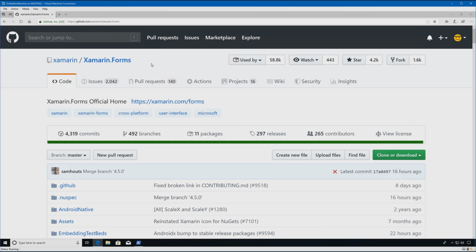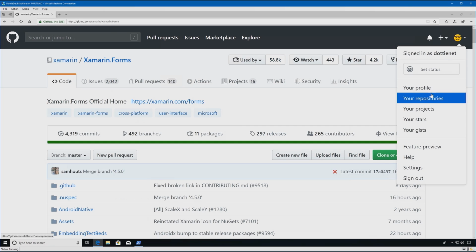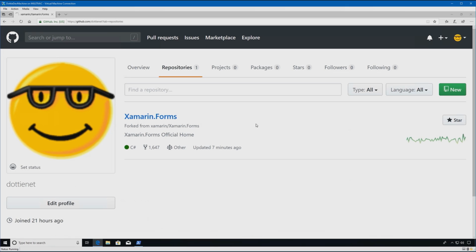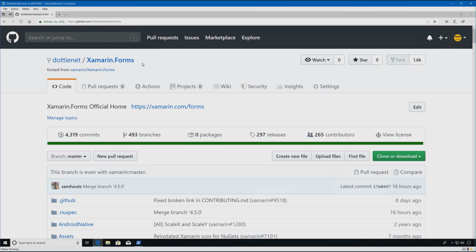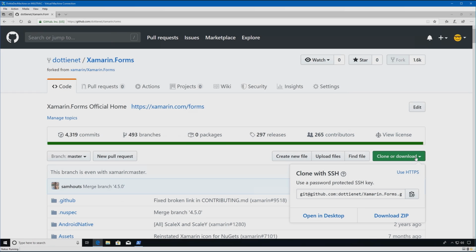If you're in the main repository, what you want to do is go to your list of repositories and make sure you're on the right one. Right now I made sure I'm on the .NET account for Xamarin with the Xamarin.Forms repository, and that's the one I'm going to clone. If I hit the clone or download button, it gives me the actual URL that I use.